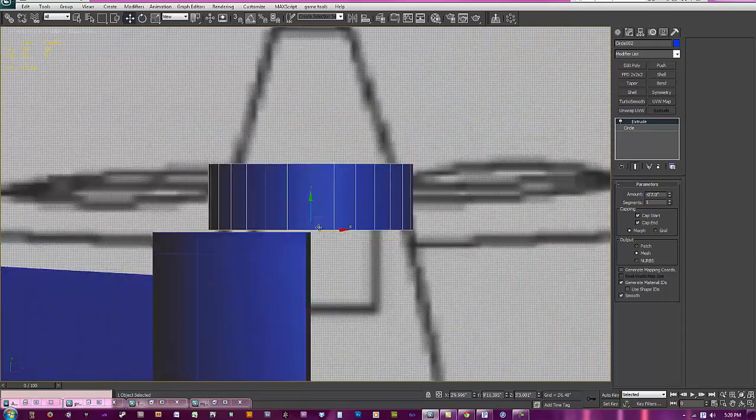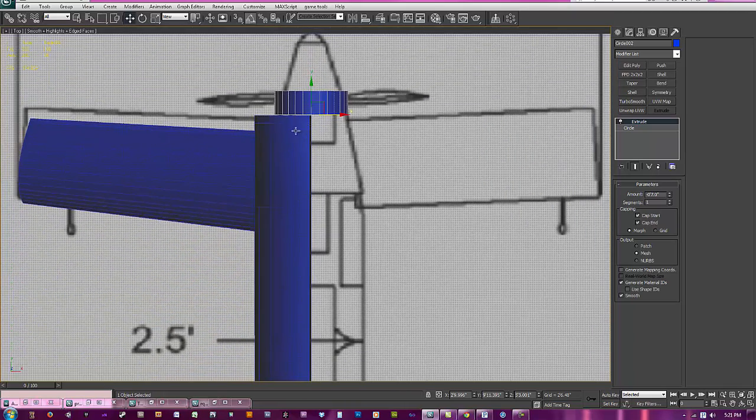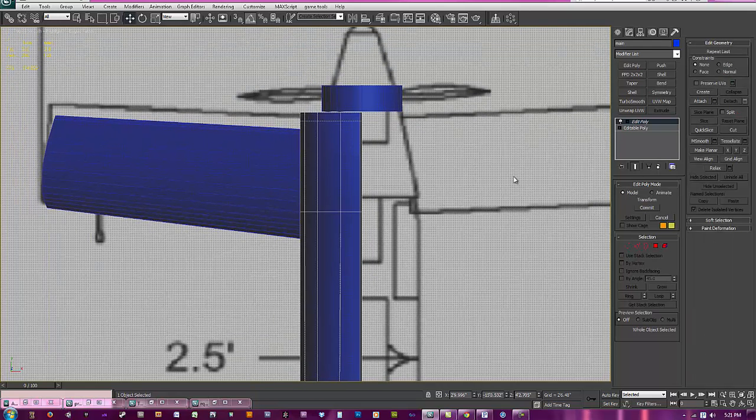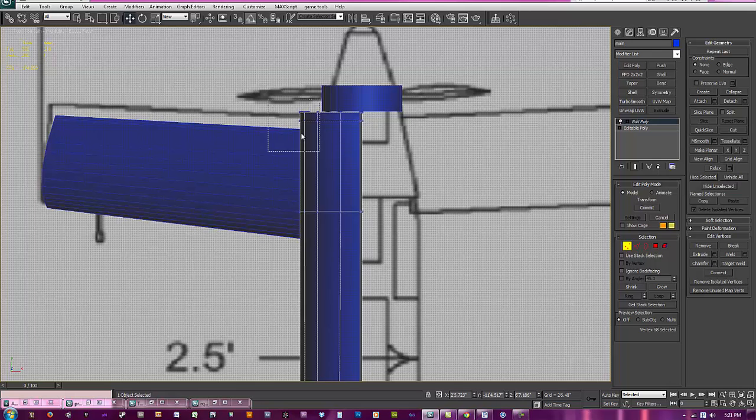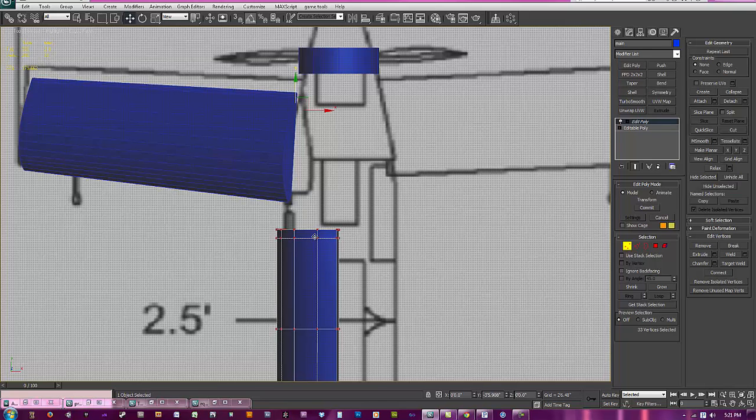And let's check out our top view. Okay, that looks fine. So one thing that I might want to do is grab all this stuff, and with my W key just move it forward. Okay, and see what's going on right there. So let's actually move this to right there.